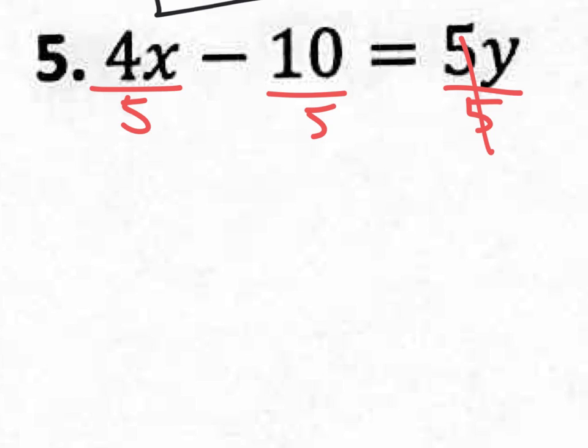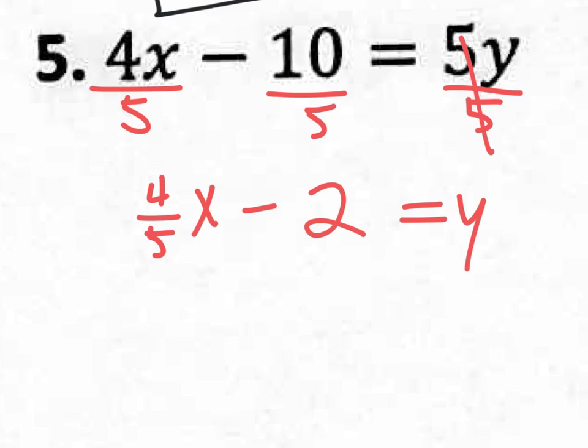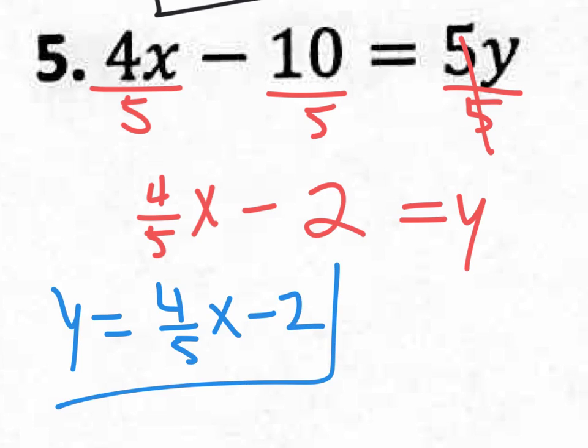Now, I really do have a function form equation here. I have y by itself equals, now the left side, you have 4/5. You really can't divide 4 by 5, so you're going to have to leave it as a fraction 4/5 with an x. And the 10 divided by 5, that really is 2, right? Now, the thing is, we like to have the y on the left side, not the right side. I mean, y does equal this, so let's just put the y over here in front and make it y equals 4/5 x minus 2. Having y by itself. That's the best function form equation you could have right there for number 5.